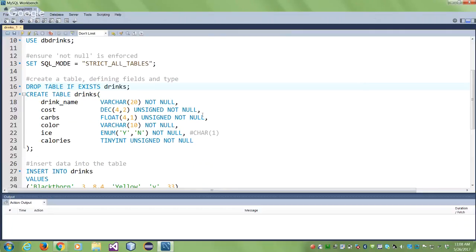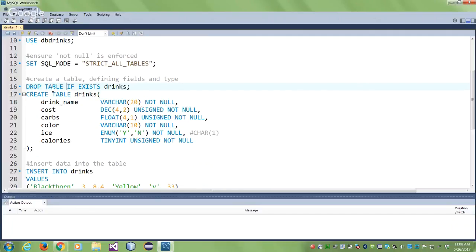Now comes the drinks, and this was your main assignment, because this was important, right? I had emphasized enough that for me, the types are very important. You had 6 fields, and then you had the create table command. This itself was 8 marks, 1 for each field and for the create command. Most of you had the create command, of course, because the script was running in almost 90% of cases.